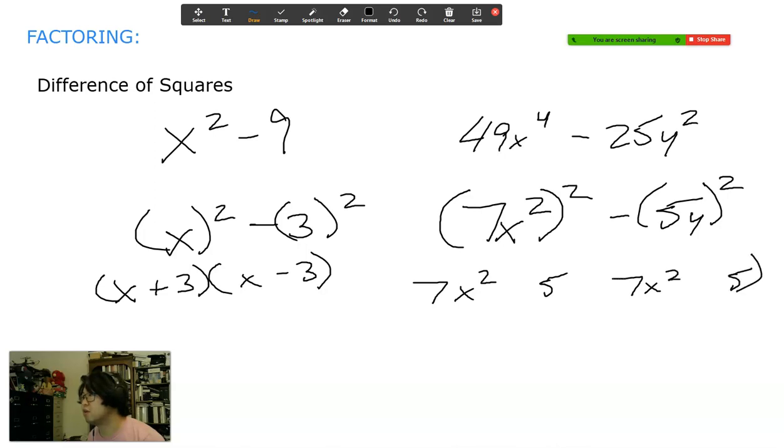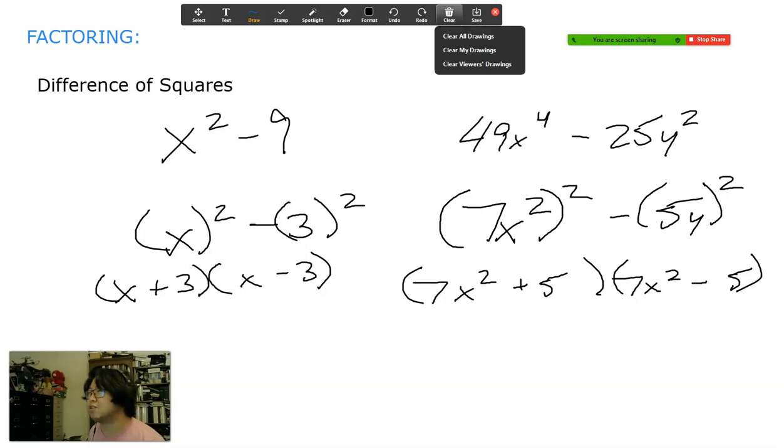Remember to group them up in pairs, and then one of them is plus, and the other one is minus. And it's that simple. So that's difference of squares in a nutshell. This method is pretty common, very useful, and I would say it's very easy to recognize. So the more problems you do in factoring, the better you'll get at recognizing them. But this is one of the easiest to recognize, and so you should be able to get it under wraps pretty quickly. Let's go ahead and move on to the third of our four factoring methods.